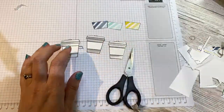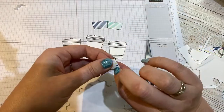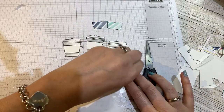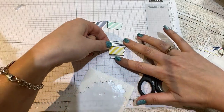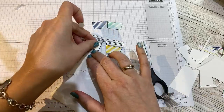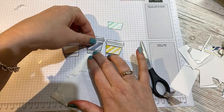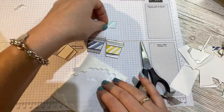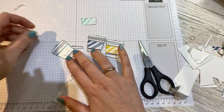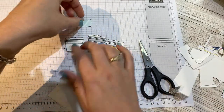Right, let's do... I'm going to pop these on dimensionals just to give these a bit of a lift. So if I put those on, got 1, 2, they look cool, 3, and then we'll do our watercoloured background.